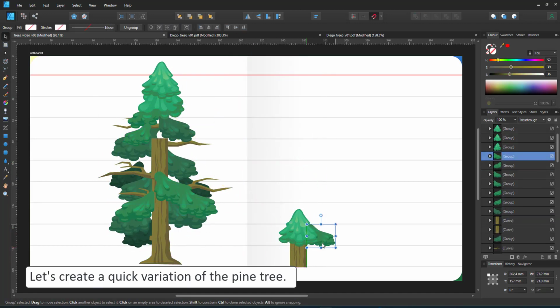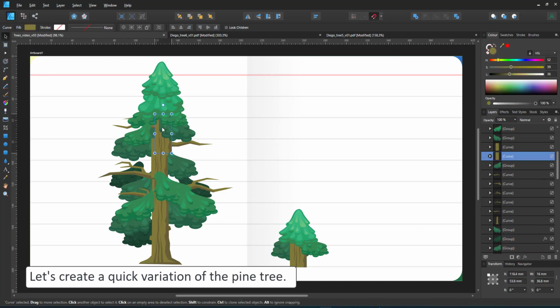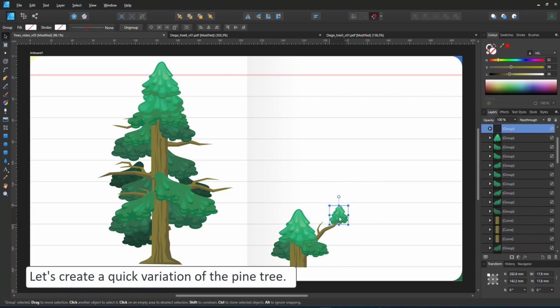Let's do a quick variation, duplicating some of the shapes and creating a miniature version of this tree.